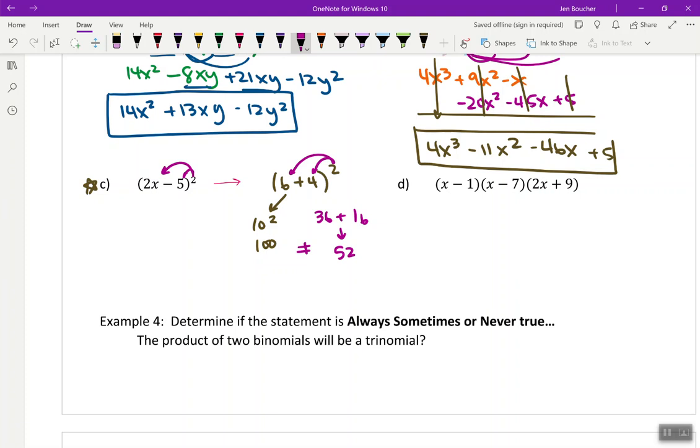So I hope that shows you that squaring the two numbers is not the same thing as what you're supposed to do, which is properly doing that. If you see a squared, another way to write squared is 2x minus 5 times itself. It's the same number multiplied by itself. I hope that last little demonstration makes sense. It's hard to explain it when I can't see your faces.